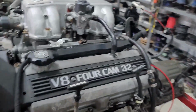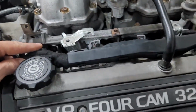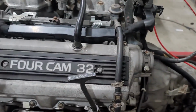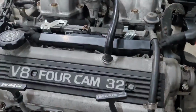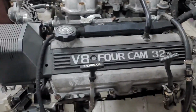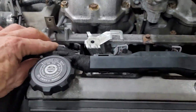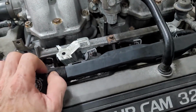Okay, so let me go through this with you. The whole harness basically has been reconfigured because this was an SC400, and they're pretty messy harnesses in my opinion. Well, they're pretty complicated. It was really weird what they actually did on the SCs, but they actually come out nice once they've all been cleaned up and done.